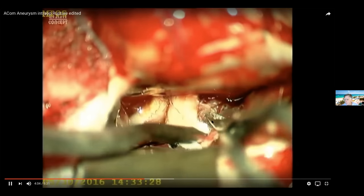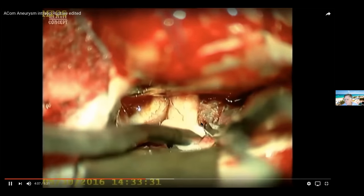So you don't have any proximal control at this level. No proximal control, nothing. Okay. I'm cutting. This is the aneurysm. I'm cutting right above the aneurysm.